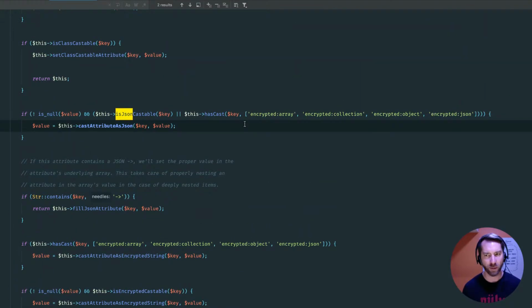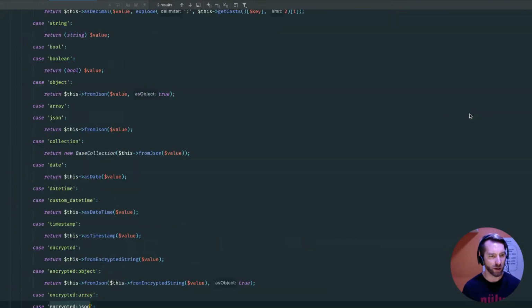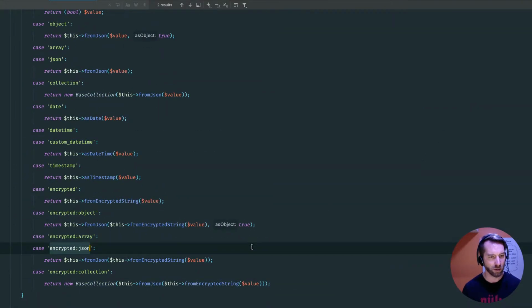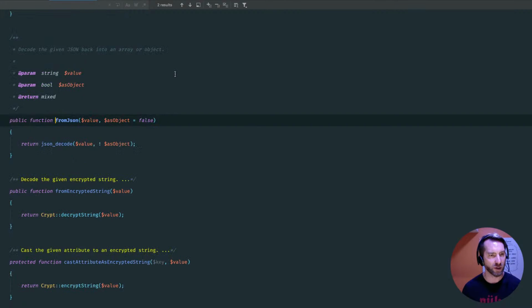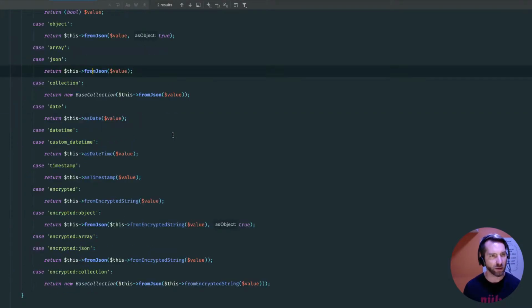Are we missing something on the other side? Where else do we have encrypted JSON? There, and here. And when we have JSON up here, we say from JSON, and we just don't object it.